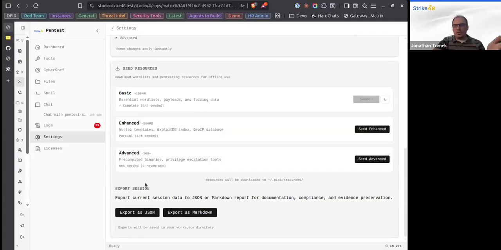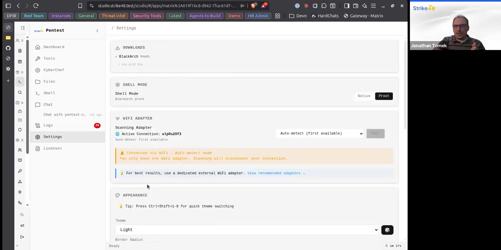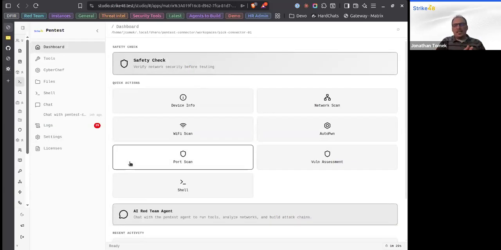So if you needed to do this, whether locally on a host or on a mobile device, you can. The idea for this was wherever pick is running, that's where StrikeKit will start from. If you run this from the cloud, you're doing it from an external view. If you're doing it from a laptop and you're going to go into a client site, you're leveraging it that way and still being able to run pick.